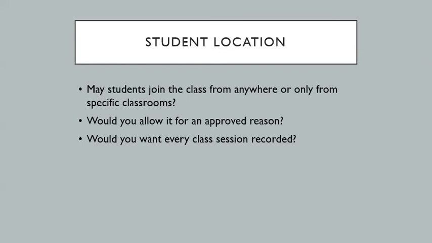What if they're going to miss class for an athletic competition or a job interview? Would you allow them to attend from that location so they wouldn't miss class? Do you want the class sessions recorded so that a student could view them if they did miss a class? If you record the sessions, would you make these sessions available to anyone in the class at any time?